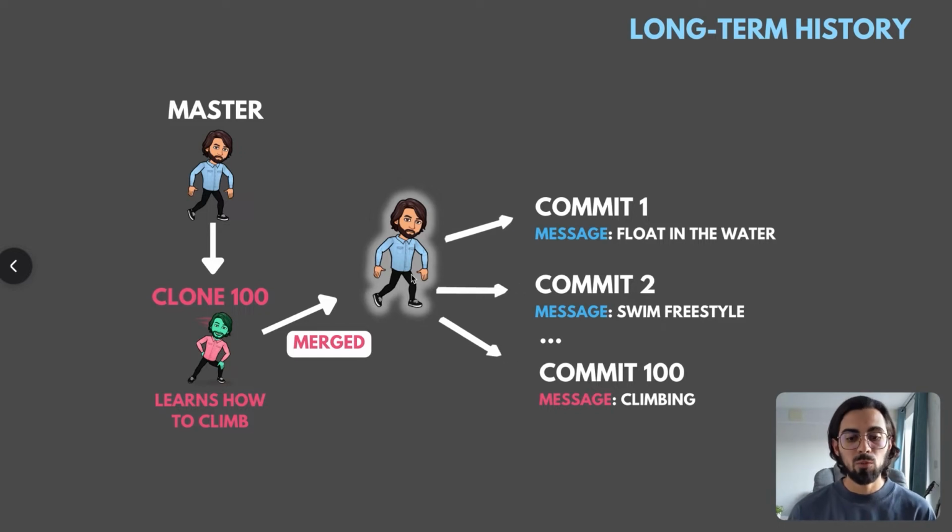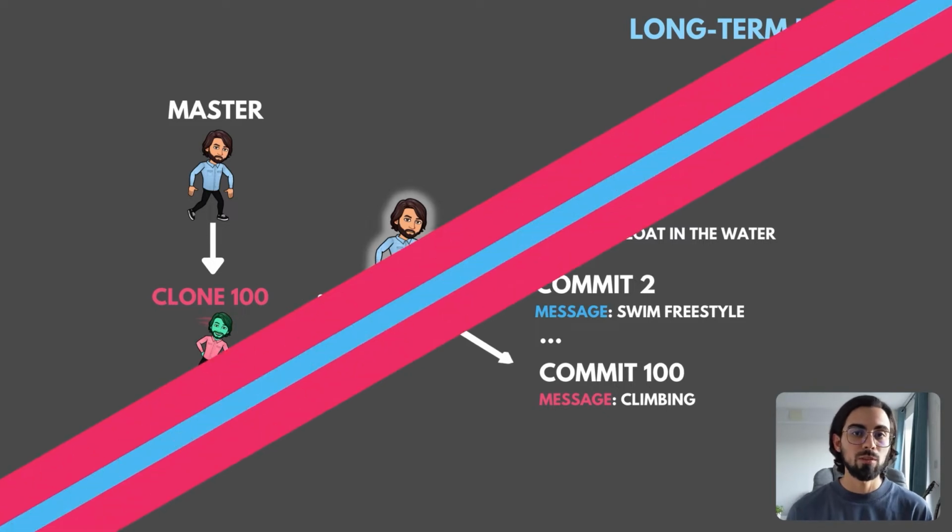So now master will have all the old commits from the other branch plus the commits of the new branch that you create and merge to master. So again, as in traceability, this is very helpful because you will be able to go back to your history on your master branch and see all your commits and see what has been changed in each of those commits and maybe revert it if that's what you want.